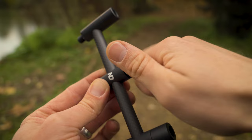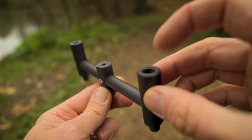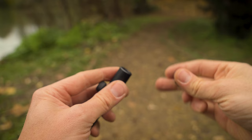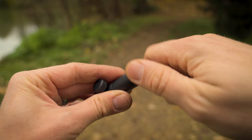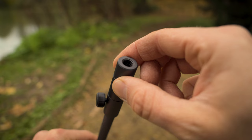Alternatively, because these unscrew on either end, if you have your bite alarm set up perfectly and don't want to adjust it, all you could do is unscrew this. If you want to then move it over to a bank stick setup, take away the crossbars, bring in your bank stick, and screw that straight into the top of one of their bank sticks — or any bank stick. That way you don't have to take off your alarm head. It's still fitted to that exact topper, so it will fit perfectly back onto your crossbars without having to undo and adjust your bite alarm setup.